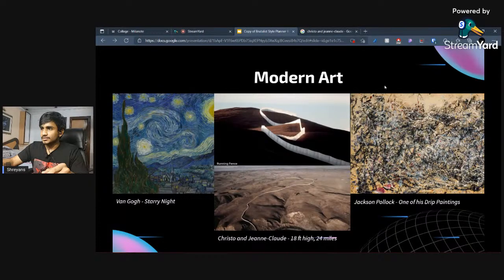And there comes one of the amazing artists, Jackson Pollock, and one of his drip paintings. I cannot make sense of what he wanted to tell with his paintings, because it looks like a 9-year-old's work. Even my niece or nephew can make better things than Jackson Pollock did in his whole life. And I really don't care what you have to say about his work. It is not worth $200 million. Never. I will not agree that he is selling his work for $200 million. How?